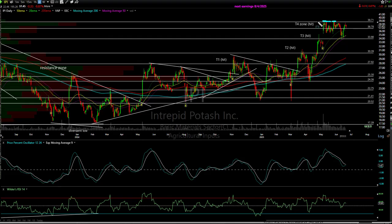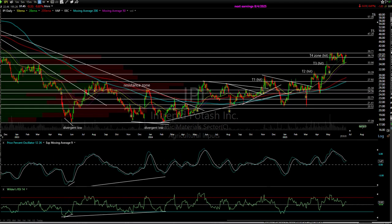Almost exactly at the top of the line that I predicted not over a year ago, about 7 months ago, 8 months ago. And now the takeaway is, if I thought way back here at this point in time that was a significant resistance level, then the fact that we've hit it so many times only further validates that's a significant, important technical resistance level. Therefore, and this is how technical analysis and swing trading works.